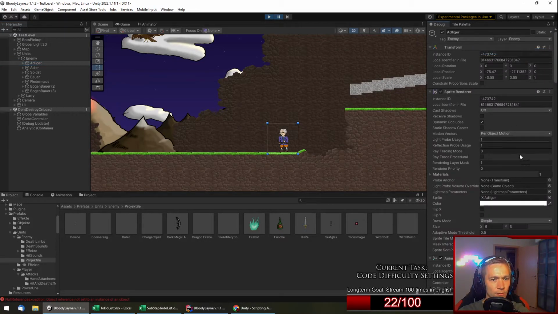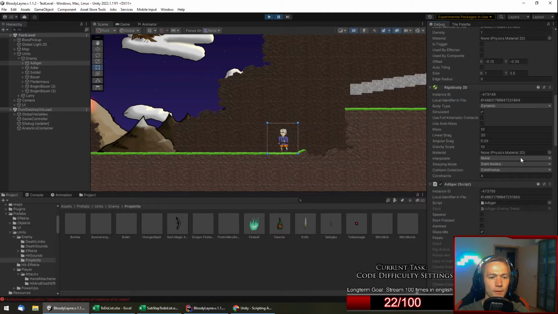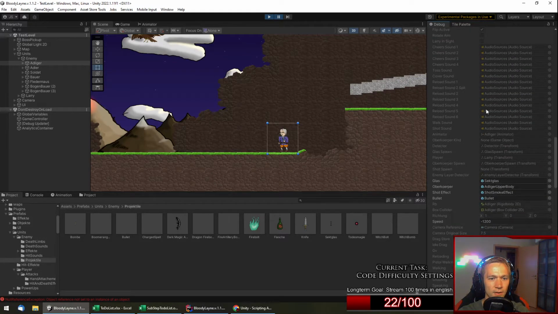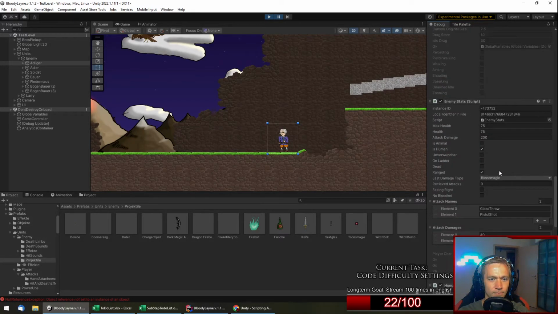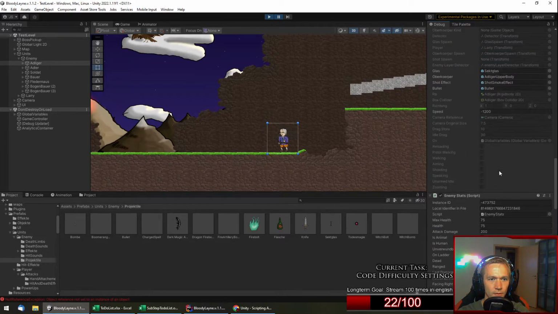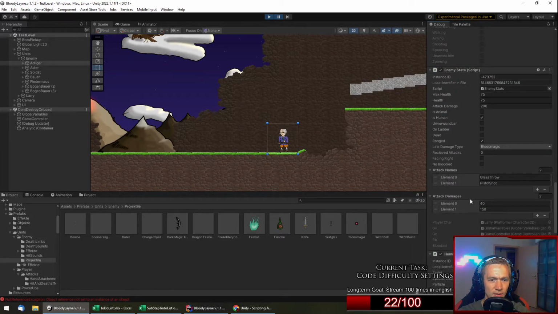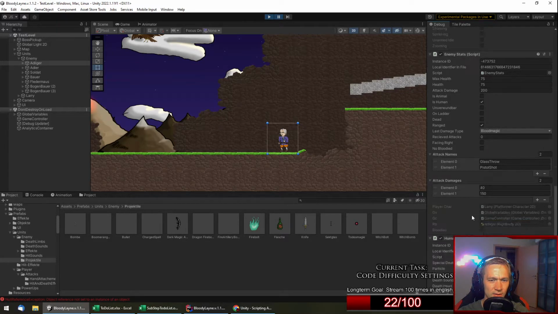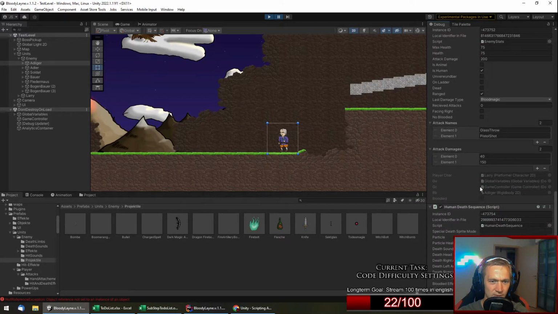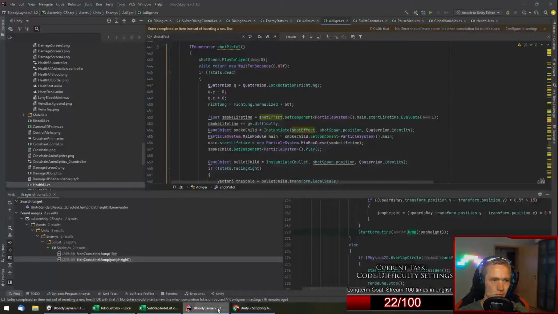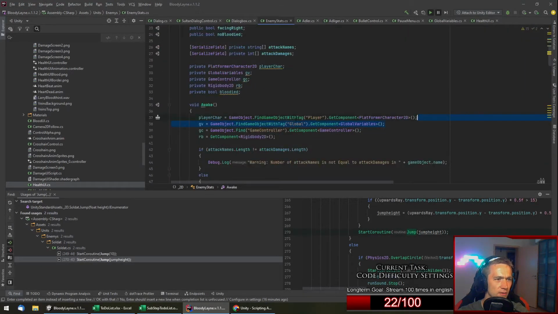Here we're going to debug. And here inside of the character, the enemy stats, we might be able to see the attack damages. No, we can't see the dictionary at least. So let's read this.